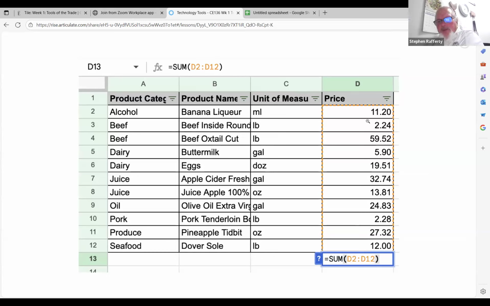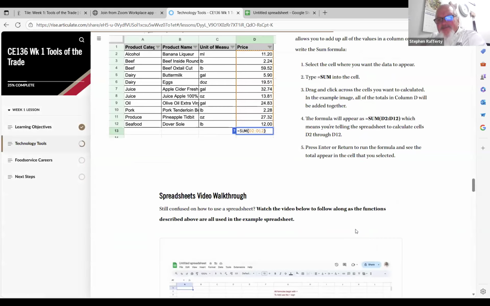Now, everything in the parentheses will be added up as one. So that would be your total of what you spent and or what it cost you. Now this is purchasing, so that'd be a total of what you spent. And then outside the parentheses, you could put something else. You could put multiply by 10, divide by 100, or whatever other numbers you wanted to put in there. Right? I know this stuff is exciting, isn't it?